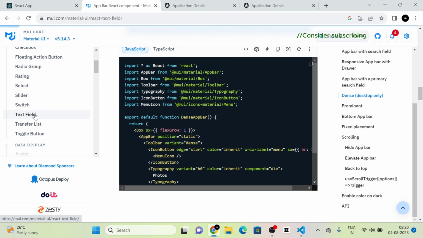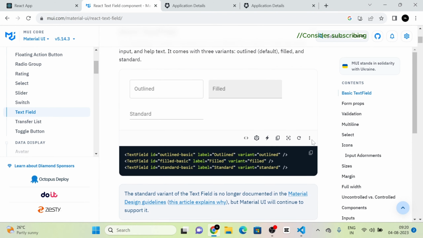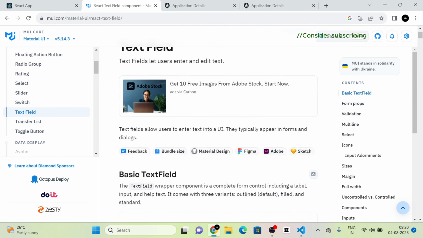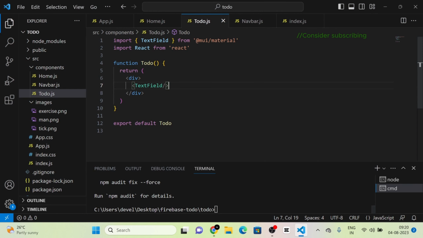Yeah, here it is. Here you can see that different types of text field are there, outlined, standard. Just like this way, I am going to use now an outlined text field. So we can give the variant as outlined.